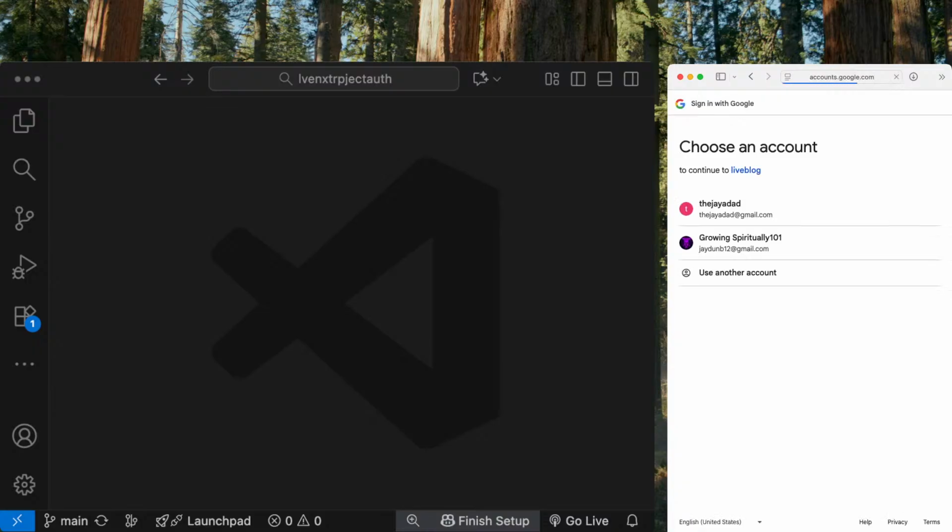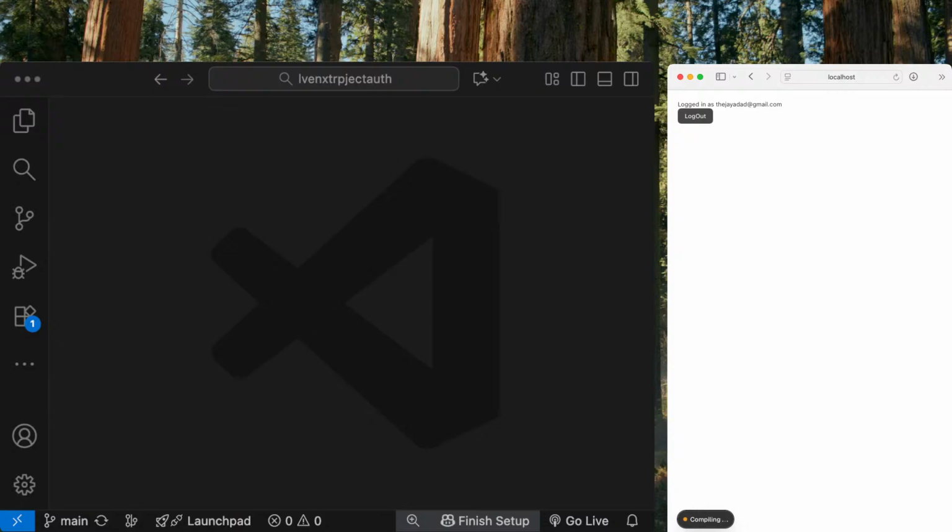But we'll click log in with Google. We get, one moment, we get the account, and we click on it. And if all goes well, which I'm anticipating it does, it shows that we're logged in as that account. And if we wish to log out, we can just hit the log out button, no problem there. So what I want to do now is, for logged in users, present the option to create a post.